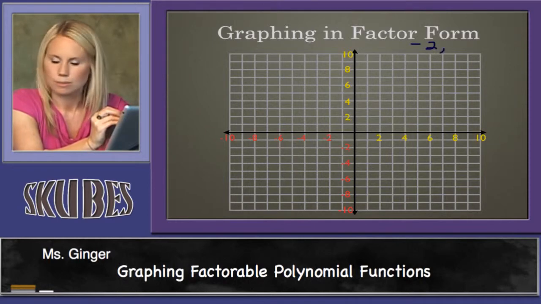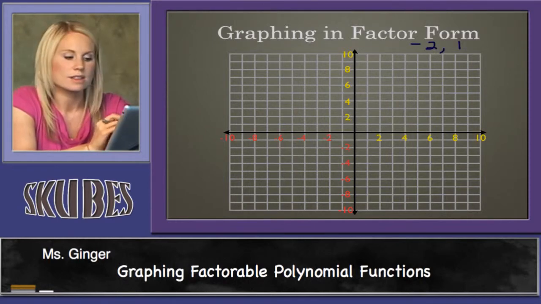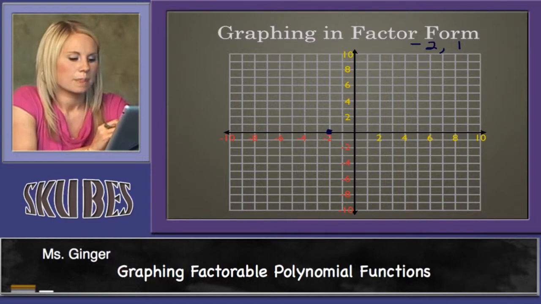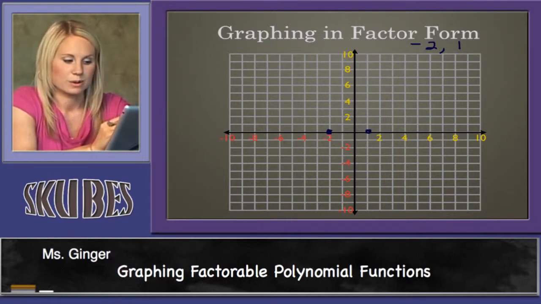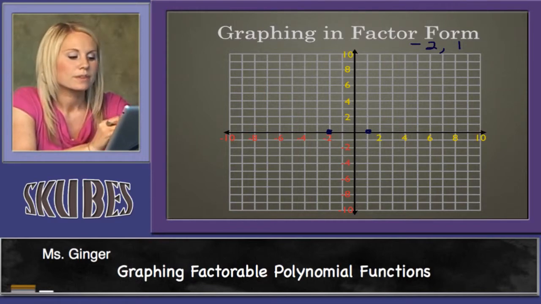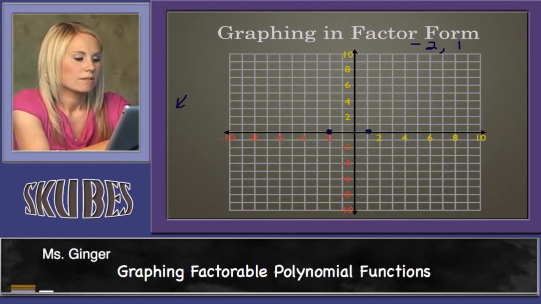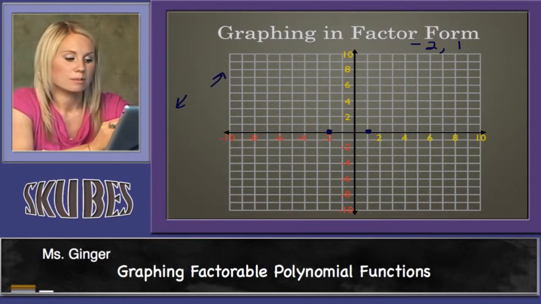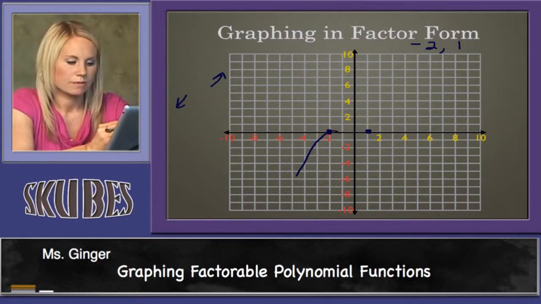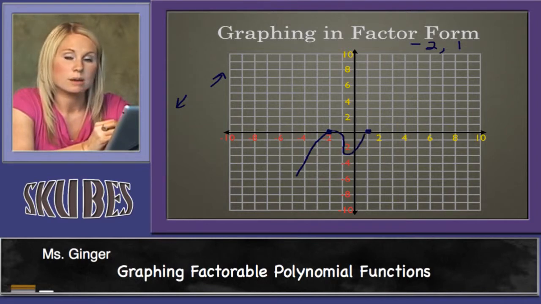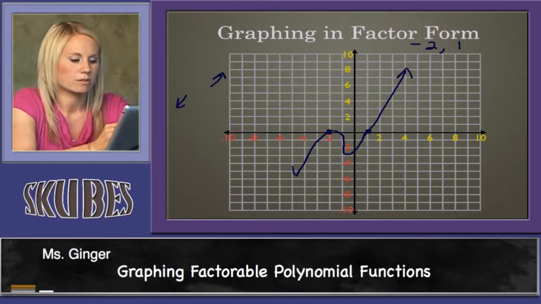So -2 and +1 are our zeros. We're going to start there. And remember, our -2 was the bouncing 0, and our second one was the crossing. Our end behavior is supposed to be down and then up. So we're coming in from the bottom here. And we are going to bounce off this 0. Going to go down some amount, we're not sure unless we test points there, but eventually it's going to come back and cross through the second location and continue up forever.